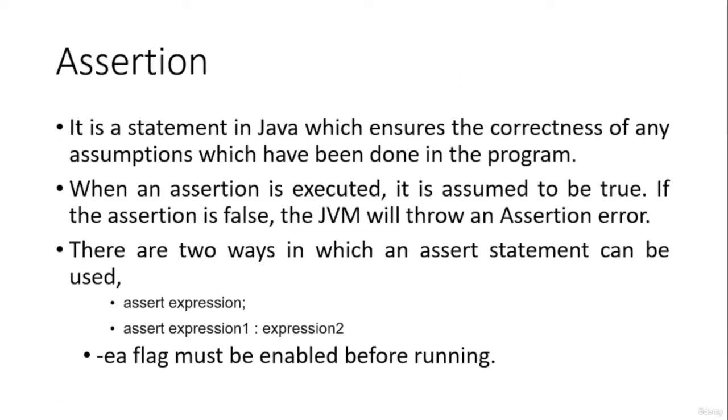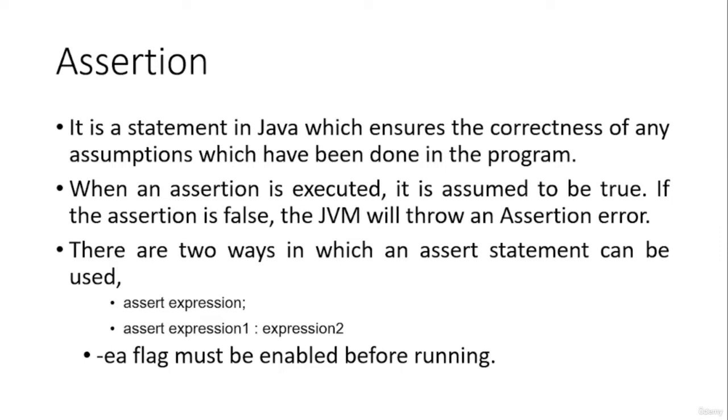So, what is assertion? Assertion is a feature which ensures the correctness of an assumption made in the program. In programs we will have some assumptions. For example, in a program for age calculation, we are expecting the age of a person to be less than 120. Assumptions like that should be there, and these assumptions can be validated using assertions in Java. Assert was introduced in JDK version 1.4. This feature was not available in the initial versions, and later it was introduced.